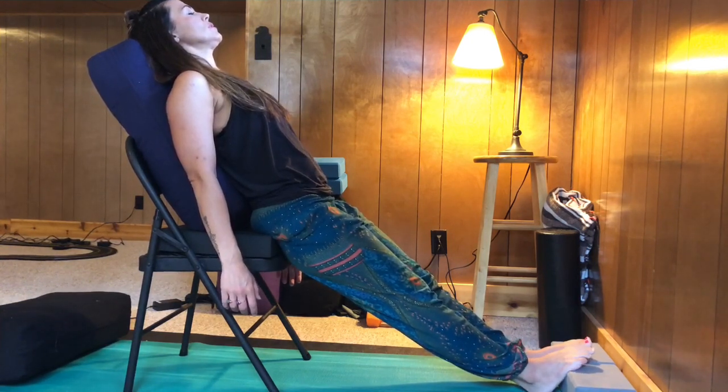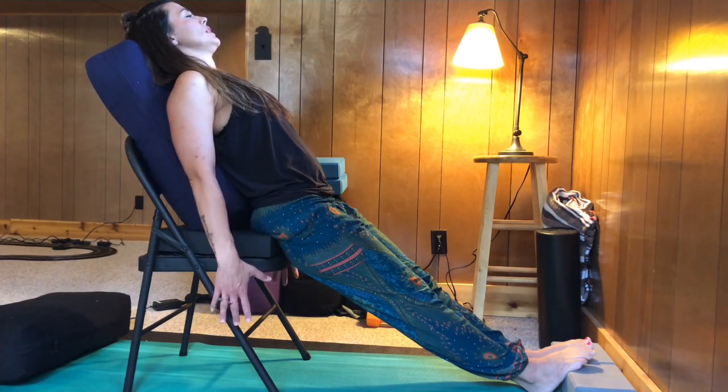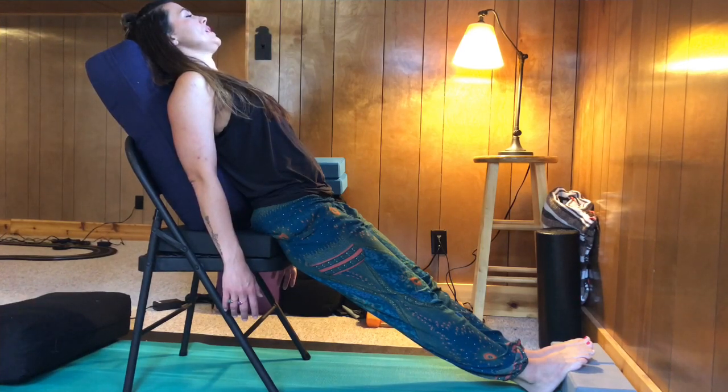Come into your breath and just let your eyes close. In restorative, we tend to hold poses anywhere from 90 seconds to 10 minutes — 10 minutes usually is more of a Shavasana type pose. The point here is to be able to scan your body and release the tension that creeps in with your breath. We're moving past just stretching muscle and going into the fascia of our body, that connective tissue that webs all around our body. It's a wonderful time to scan your mind as well and find the areas that need your attention there. Maybe you're a little extra stressed from work or family life. Always bringing it back to the breath.